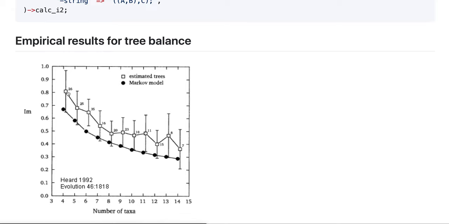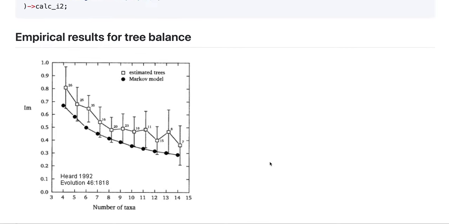And then what Steve Heard did was go through the literature and just collect published trees of these different sizes. So here there's for example 26 trees with four tips, 25 trees with five tips, and so on. And interestingly, the actual empirical trees from the literature are more imbalanced than our expectation. So these lineage-specific processes, where some lineages are really prone to diversification and others are not, are more unevenly distributed across life than our null models would suggest.